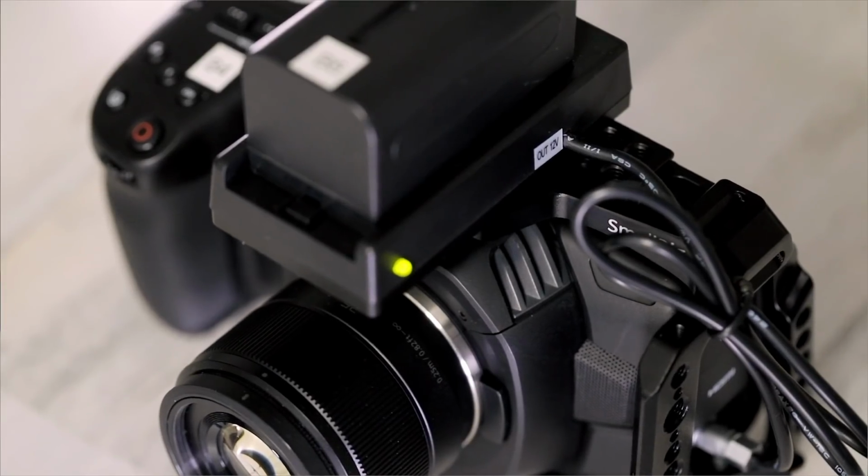The other important thing that you want on this camera is a battery plate adapter. This camera is notorious for draining the battery, so you will need some type of compact external power that doesn't add a lot of weight, and will be able to run it for prolonged periods of time.